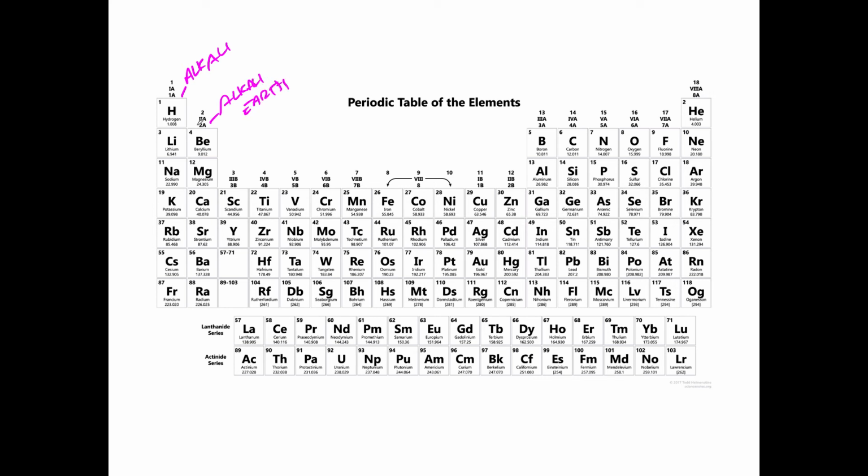Now I want to point out that hydrogen can sometimes be over here on the left, right above fluorine, because hydrogen is one of those few elements that has distinctly different chemistry than the rest of the family it belongs to. Hydrogen can act as a metal or non-metal. It is very reactive, and it's a gas. Sometimes you see it in both places on periodic tables. This group is transition metals.